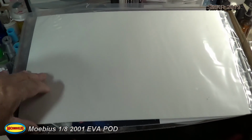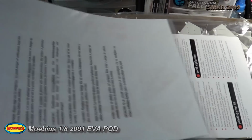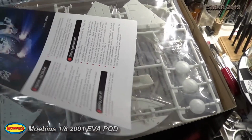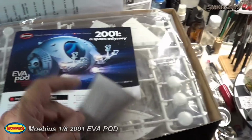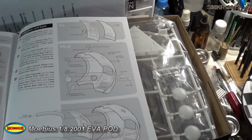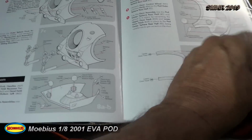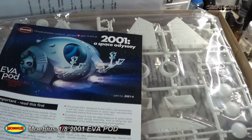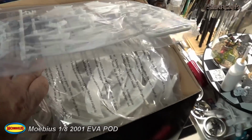Open up the box. First thing we see is the very large decal sheet, and we'll look at that a little closer. And right on top of the box is a large booklet with kit instructions, and we'll look at that in a little more detail also. Looks like a total of about 12 pages or so. Very nice there. And all the kit parts.